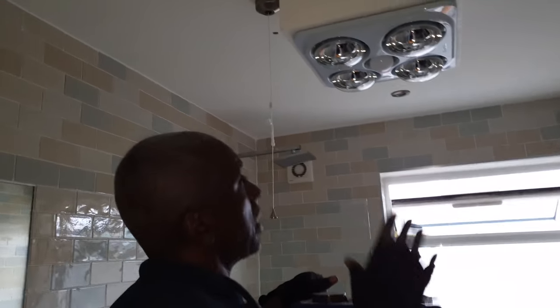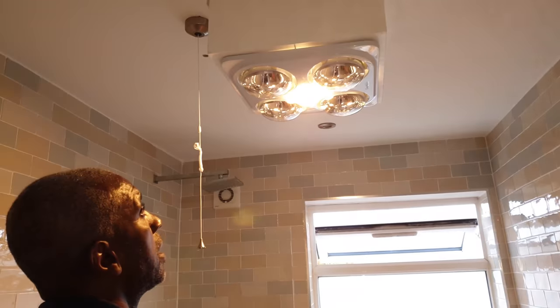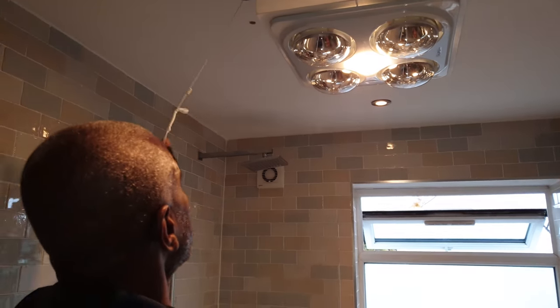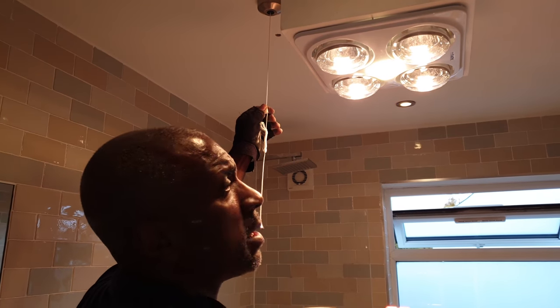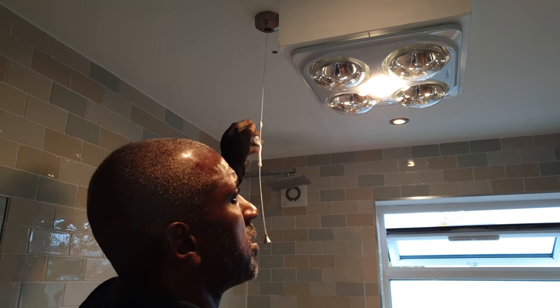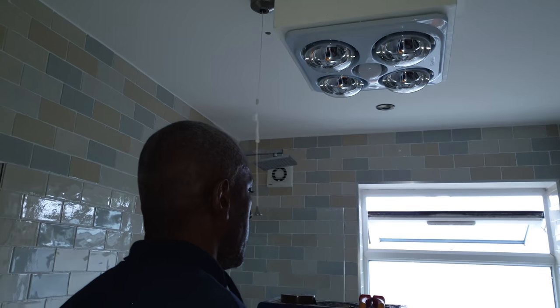So switch on there for me, please. Right, so the middle light comes on, all the rest of the lights come on. Switch that on, they come on, yeah? So they're all working. Switch that off, that goes off. Switch that off, that goes off. Cool, end of story. Nice one, thanks, mate.